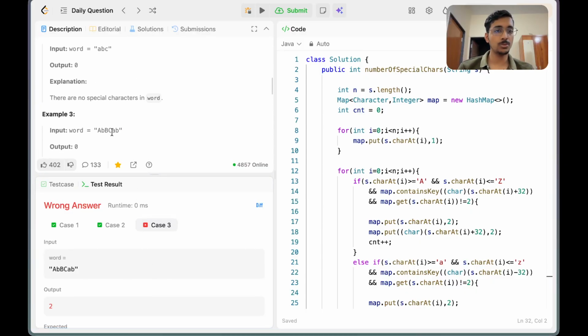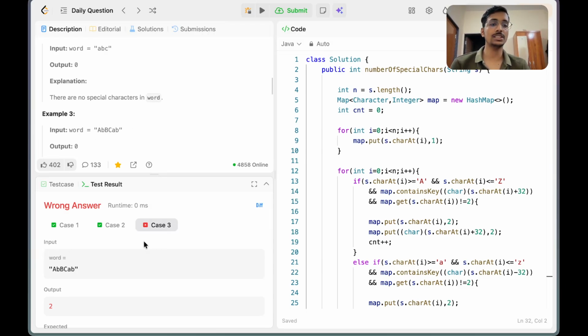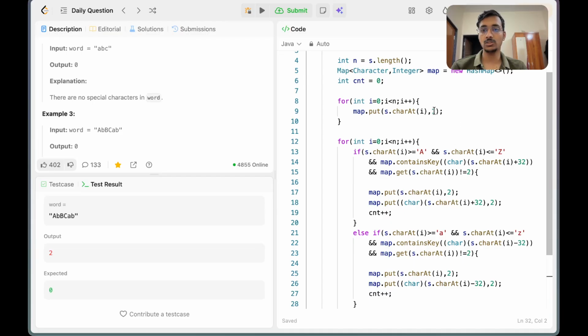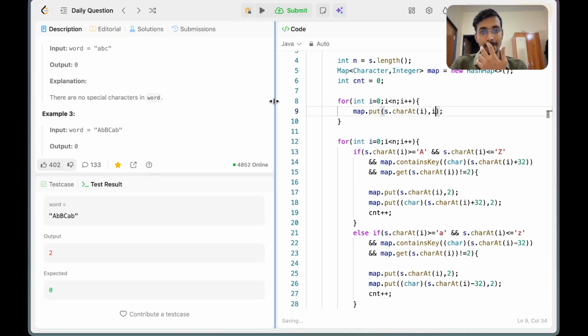For this problem, A and B are coming after this A and B, and C is not even present, so the answer should be 0. But since A and B are present, my output is 2. So what I need to do is something like this. I need to pass the I only, nothing else.